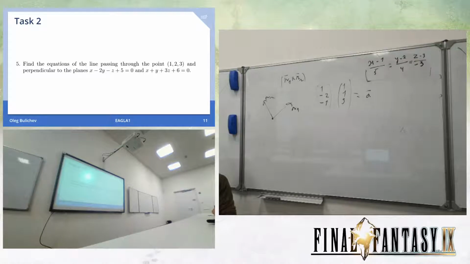So did you solve the test? Did you receive the answer? So after the cross product, just one point in the numerator, and in the denominator it's the vector. Good.